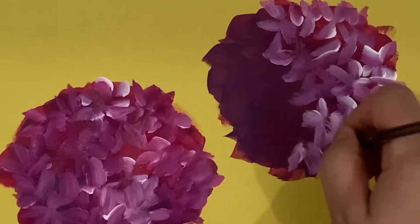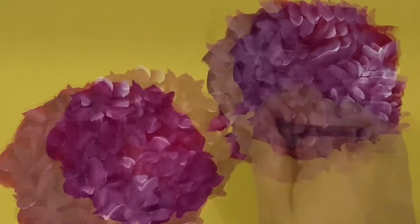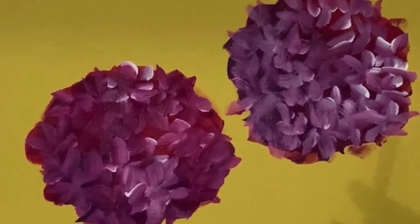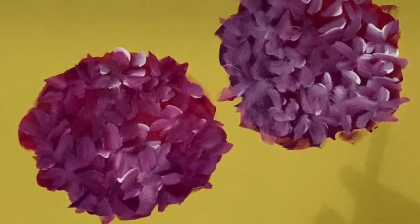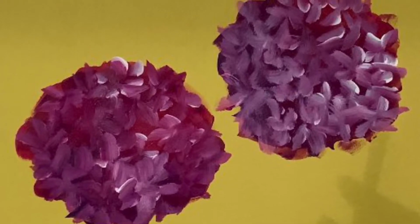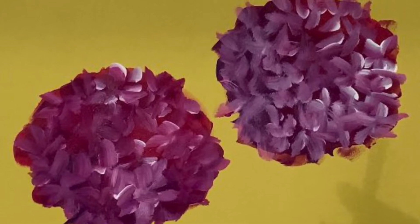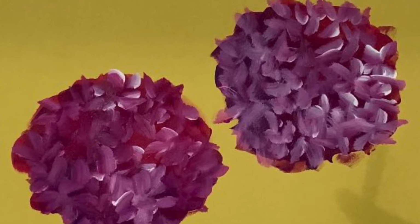We may notice there is a slight difference between the overall look of the two hydrangea. This is because the first hydrangea was created while the background was still wet, which is also called the wet on wet painting technique, while for the second hydrangea, petals were created on a dried out background, called wet on dry technique. So we can use these techniques to create different variants.